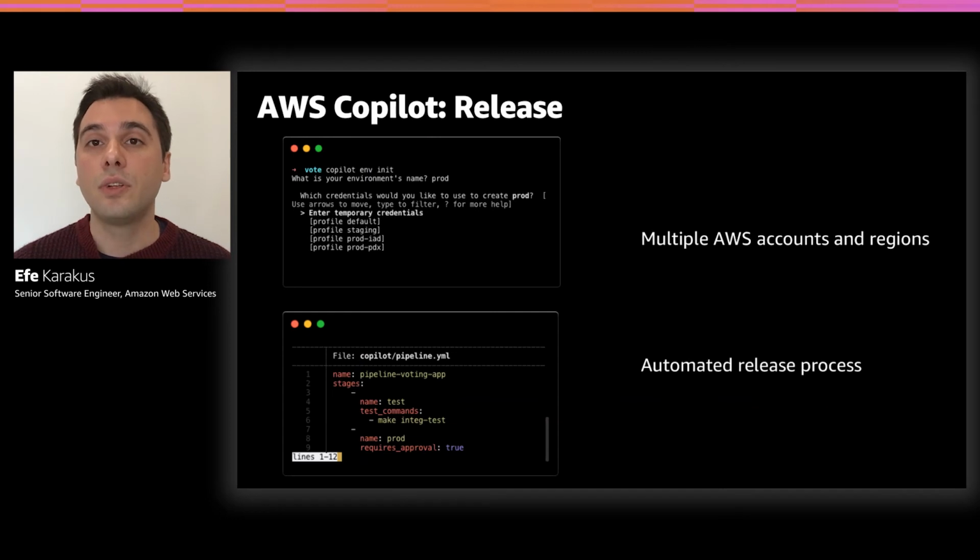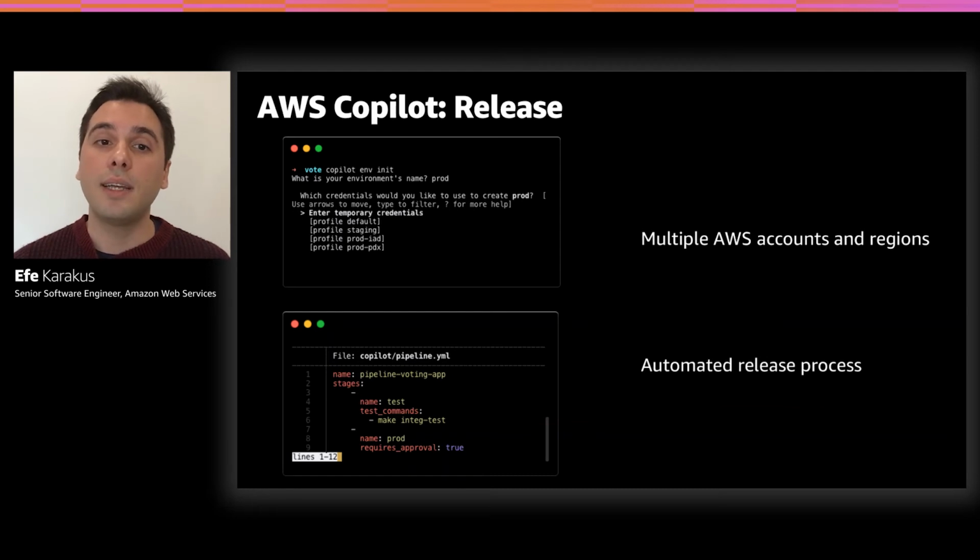So we will need to figure out a way of creating multiple deployment environments that are ideally in different AWS accounts and regions. Right? Let's say that for my test environment, I live in Seattle, so I would choose my test environment to be in US West 2, for example, but maybe my production environment needs to be closer to my customers and I want it to be in US East 1.